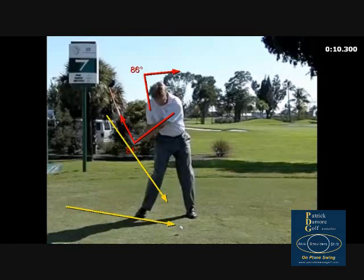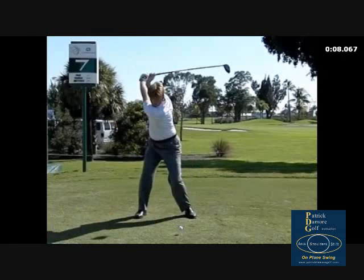Now, I'm not saying casting. I'm not saying release the club early. All I'm saying is, when he's at the top of the swing here, his hands, right here, his hands travel a widest possible arc into the golf ball instead of a narrow arc.